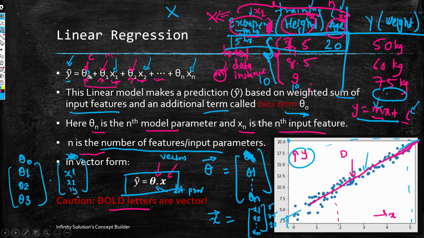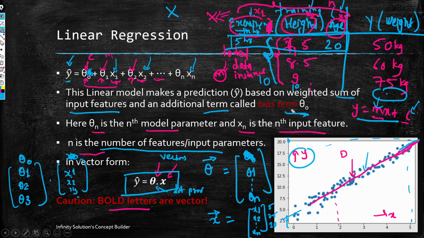So it doesn't matter if we write it or not. That's why we write just theta naught, but we can write theta naught x naught plus theta 1 x1 and so on. And this is done in the scikit-learn library automatically, so we don't have to specify it explicitly, but it is done.